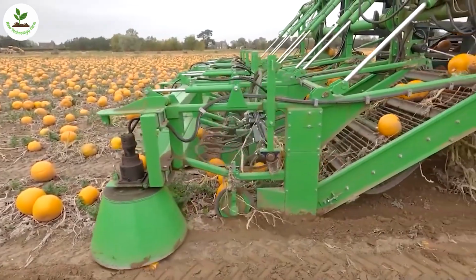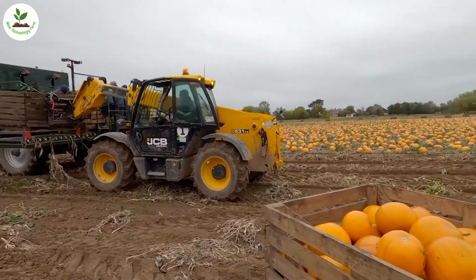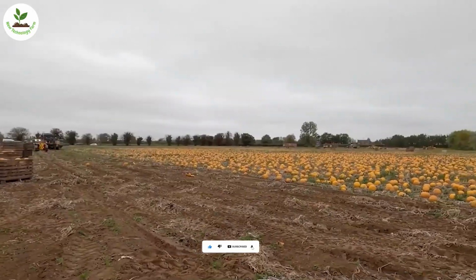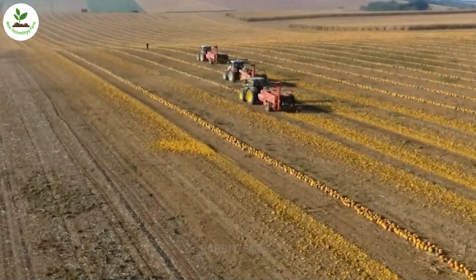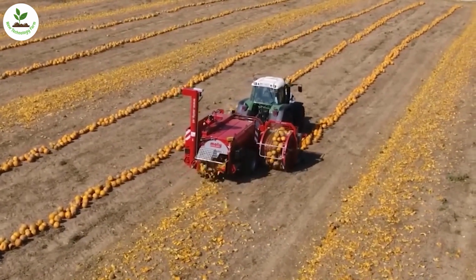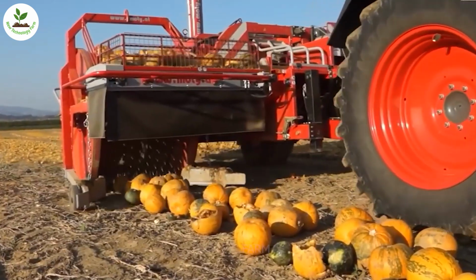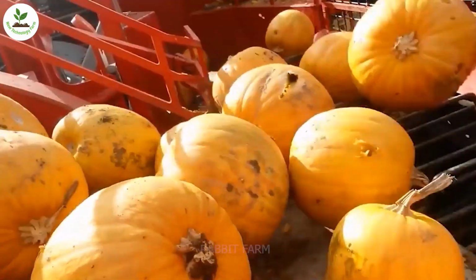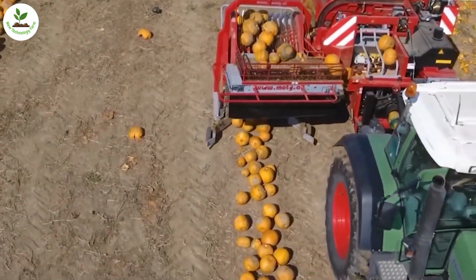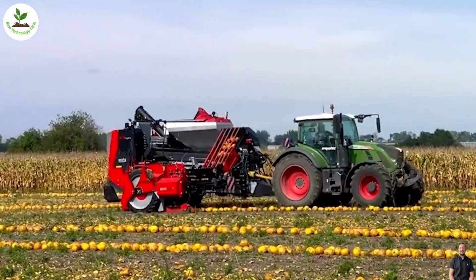It's truly surprising to witness such vibrant pumpkin fields like this. And the farmers are operating their machinery to gather the pumpkins for harvest day. Oh, so this is how pumpkin seeds are made. Pumpkin seeds are a type of seed widely used in cuisine and medicine. They are oval-shaped, smooth, and have a milky white color. They have a unique flavor and provide many nutrients to the body. Research has also shown that pumpkin seeds can help reduce the risk of heart disease, stabilize blood sugar, and enhance the immune system.